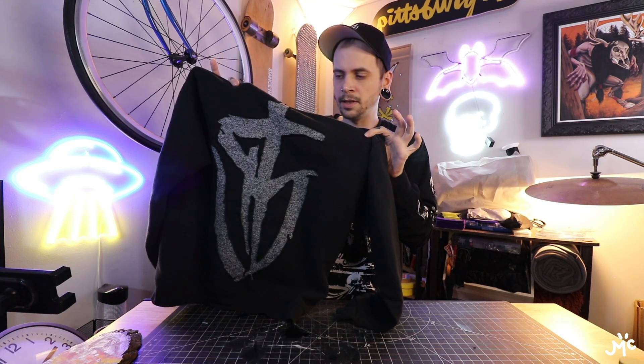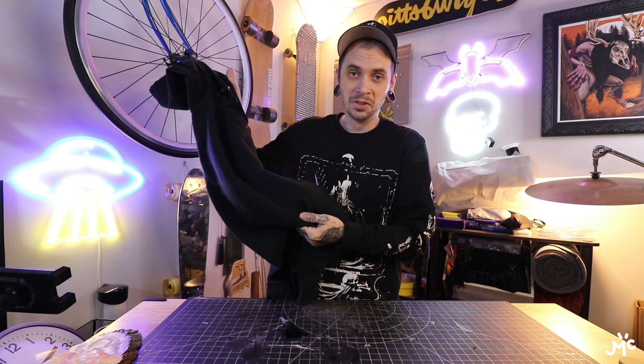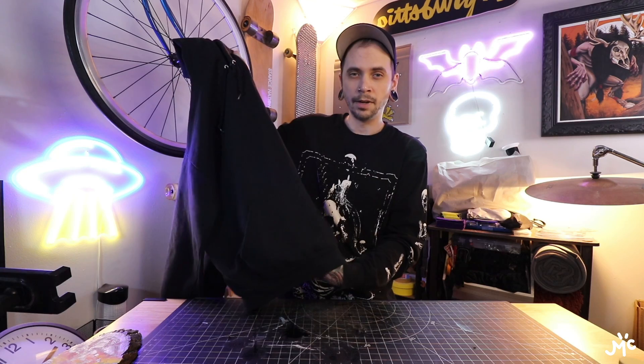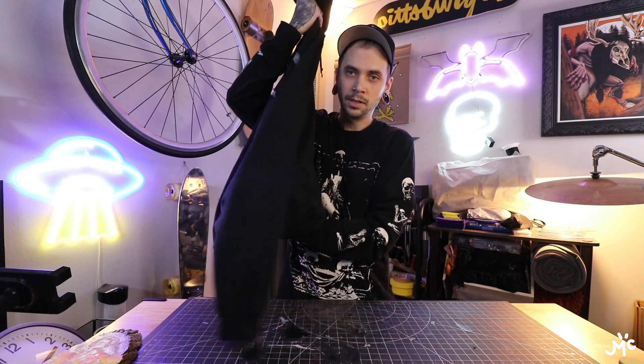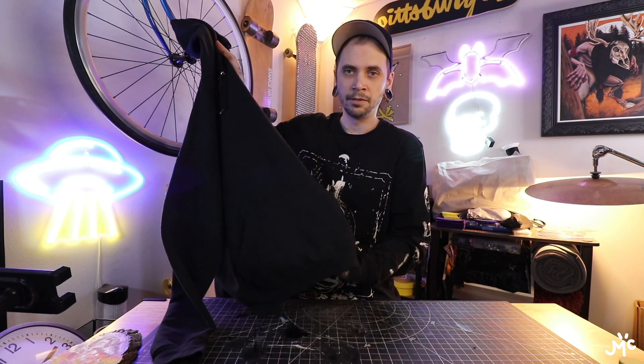This is all thrifted material — mainly because I wanted to try it out and it's cheaper, but also because I think it's cool to reuse materials instead of buying new. I might dabble around with my ferret logo that goes with my whole Sterico brand — maybe put it on the front pouch or traditionally on the chest in the same way. So who knows, we may come back and revisit this.